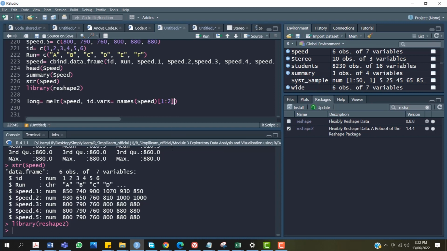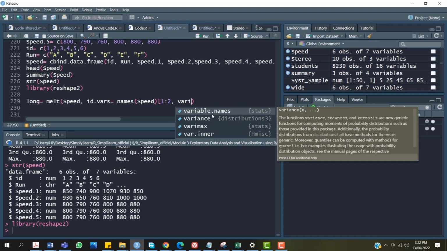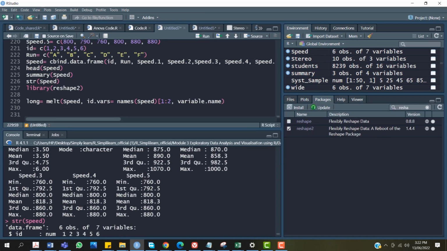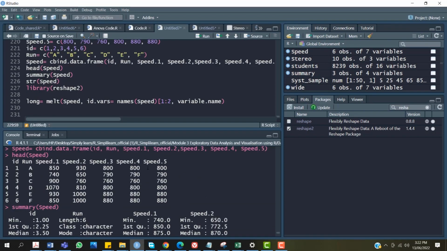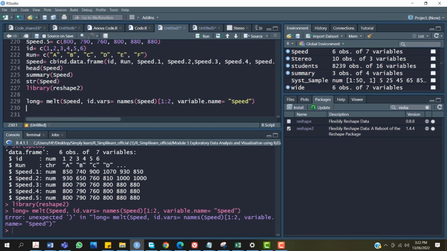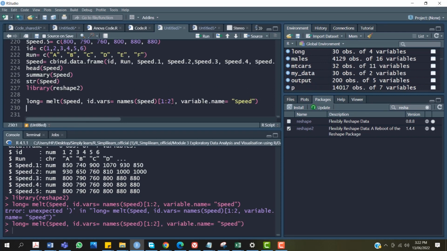These are the id and run variables, and the variable which we want to make into a long data frame is the speed variable. All the 5 speeds, we want to put them in one variable called speed. So if I run this command, closing bracket here. Now if I run the command, notice how a long variable appears.